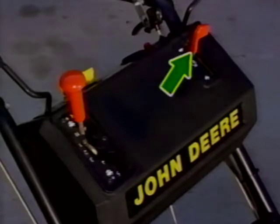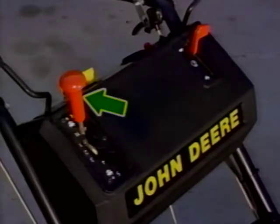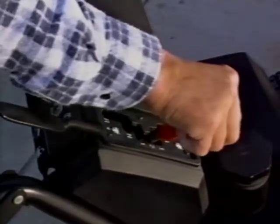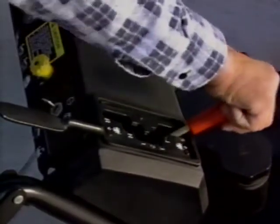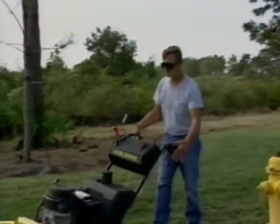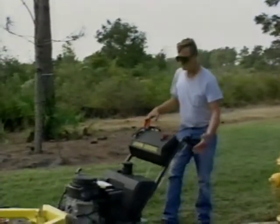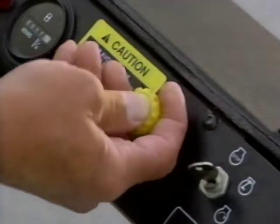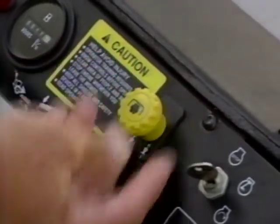The throttle lever and the shift lever are found on the front of the console. Just like the GS units, there are 5 forward speeds, a neutral and reverse, and you can shift between the 5 forward gears on the go. Remember to stop your forward movement before shifting to reverse. The premium models have a knob to control the PTO, just like the GS units.